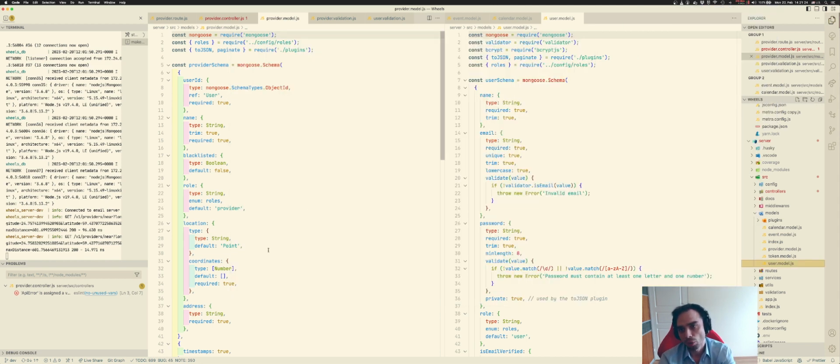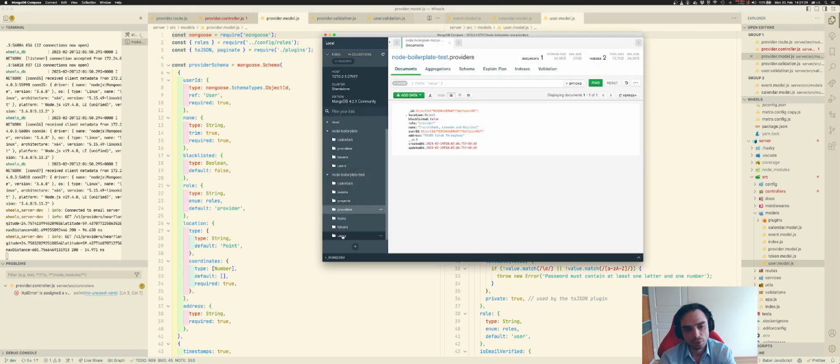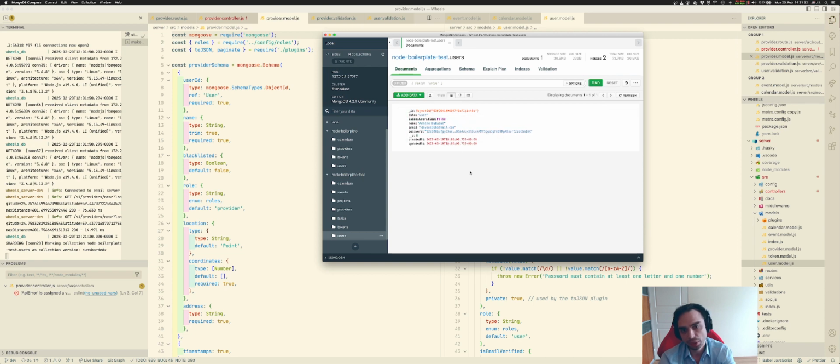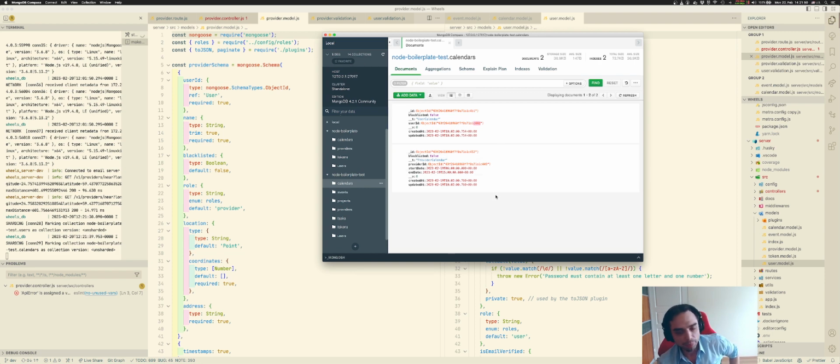So when a user registers, he gets a calendar. In this example, we have a user, then the user has a calendar. In this case, we have a user with ID 44D. Then if I go to calendar, there is a user calendar, which is referring to 44D. And a user can also become a provider. For example, I have registered in the application, but as a user I can provide some services to other users. So how do I do that?